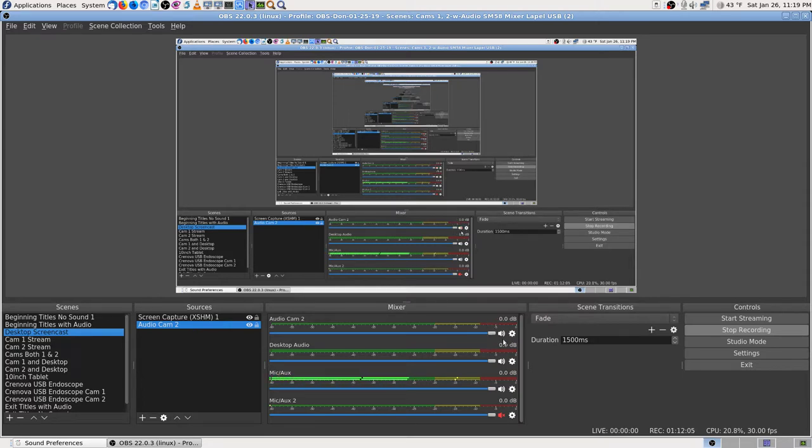And I can unmute it, but it won't matter because I have audio turned off on the camera too right now. But if I had audio turned on, then you would see a signal. And then the mic aux, because I'm running the SM58, you can see that signal. And then the aux 2, which is a lapel. There we go. It comes on, and that's both of them. And now there's the SM58. So, that'll work. See that?